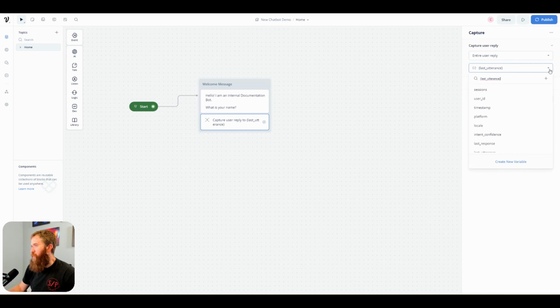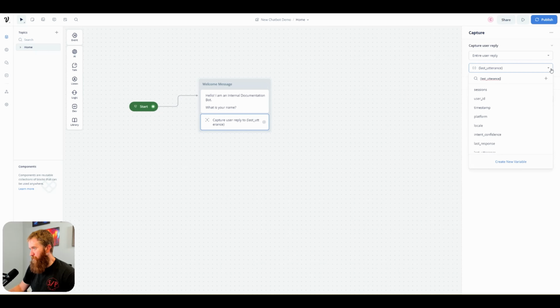And because I have asked this person's name, I want to be able to reference this variable later on in the chatbot, both when I'm talking, so as the chatbot to make it a little bit more personal, but also as good practice, because there's a lot of times where you're going to want to save user information and send it to, let's say, a CRM or some lead generation service. So capturing names and emails as you converse with these users is something that you're going to do fairly regularly.